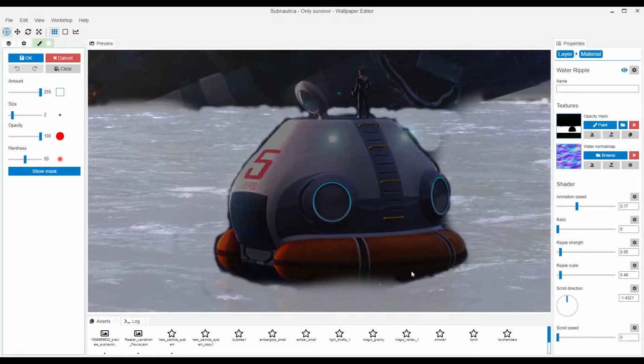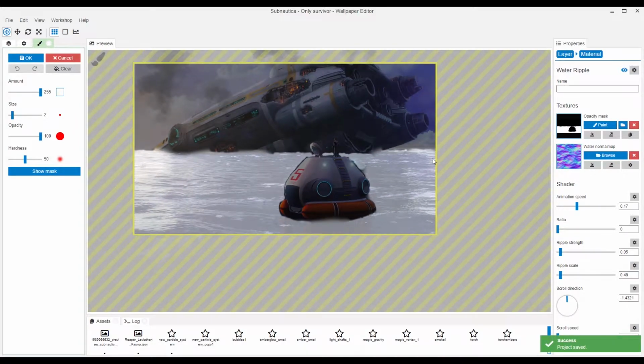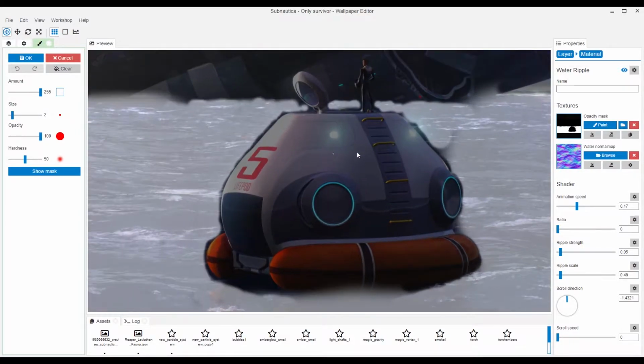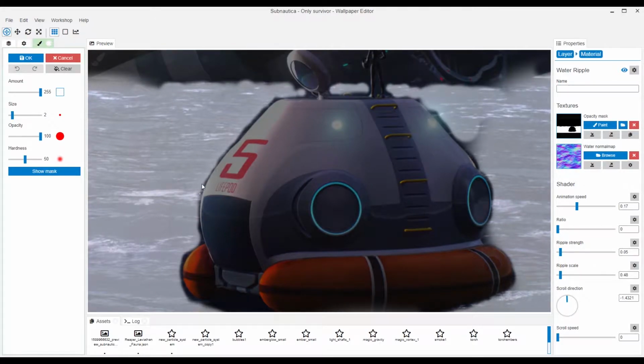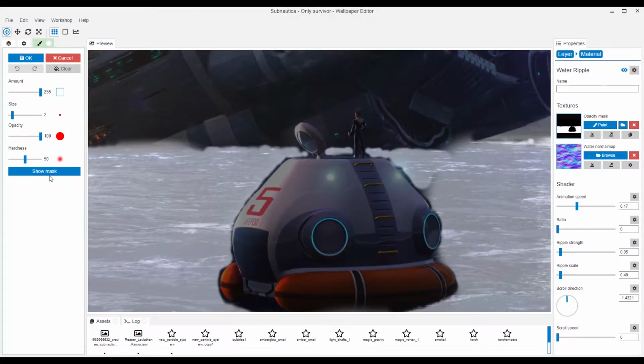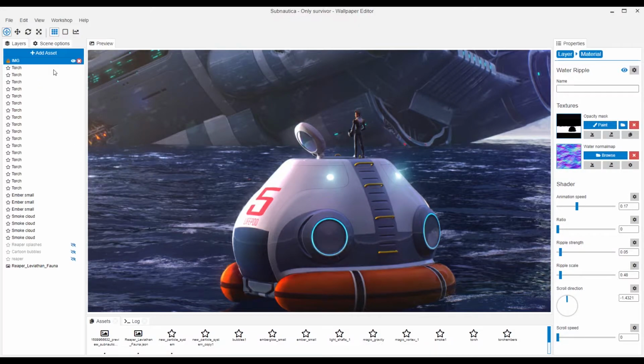As you can see, I just painted around the pod, just going around with the water. It doesn't really have to be precise since the effect is really subtle, but you really have to take your time to make sure you don't go on the pod and it doesn't look weird on the edges. Same for the guy or whatever your subject is. But yeah, that's pretty simple.